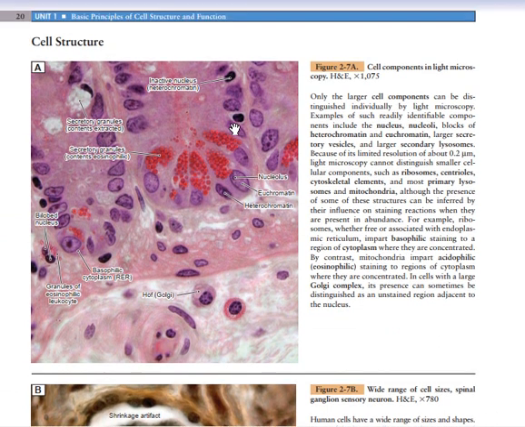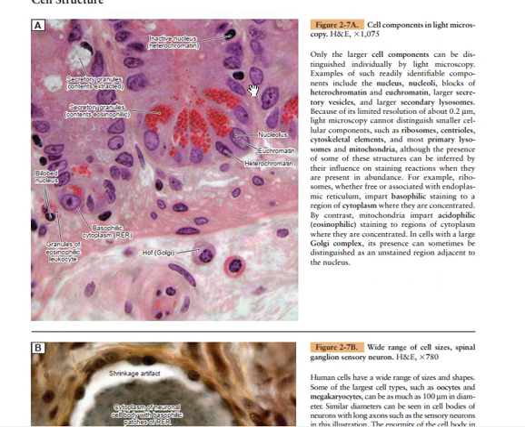So now this is the cell structure on a light microscope. This is a very huge cell, but the problem is that with light, as you can see, you don't have a very good resolution. You cannot clearly define the different cells. Are you seeing? This is because the light microscope does not have a good resolution. The resolution of a light microscope is only 0.2 micrometers.